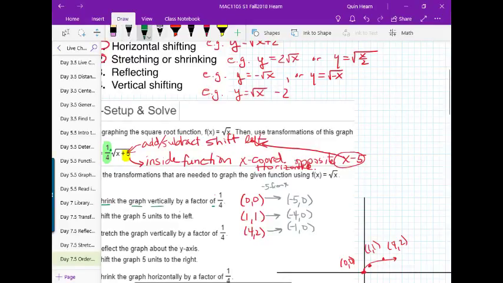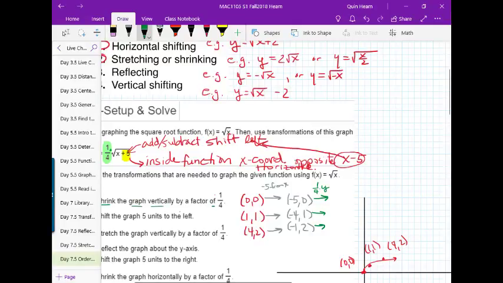But that's not the only change we need to do. We also need to multiply each one of the y values by 1/4. So 1/4 times the y is going to give, oh, I did it again. What is it with me writing zeros here? That's funny. Okay, those y values stay the same. So it should have been (-4, 1) and (-1, 2). There we go. All right, now we're going to multiply each of these by 1/4.